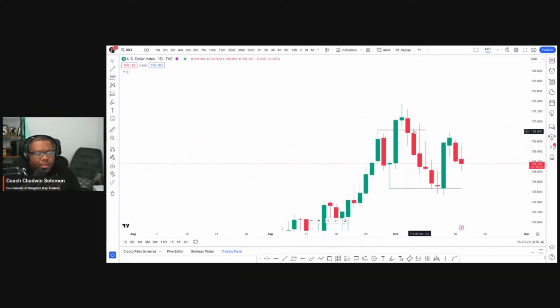Over here, we've got a break to the upside and a break to the downside, right? That means that the dollar is currently in a consolidation. And what that simply means is it's in a holding bay. It's getting ready and waiting to break out. So prepare yourselves that you're going to experience some choppiness on the market. There's going to be some back and forth, up and down. If you traded currency today, you experienced that because the dollar went up and the dollar went down.